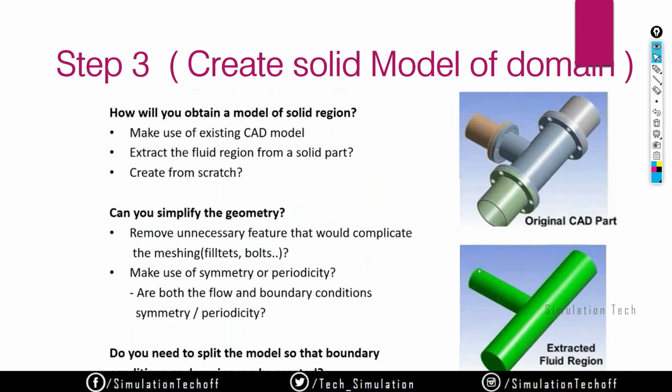So what is the creation of the solid model domain? I will explain it as simply as possible. We'll have two models. The one is the original CAD part. This is a pipe section, a T junction. We have a pipe over here and here. You may clearly notice that the pipe has some thickness: one is the inner radius and then the outer radius. The fluid takes the inner radius, right? So the fluid actually flows inside the pipes. There is no connection to the outer connecting faces.